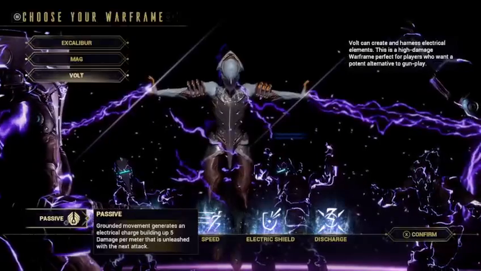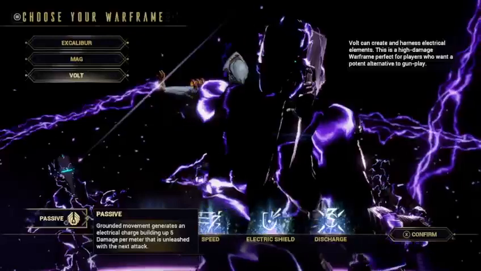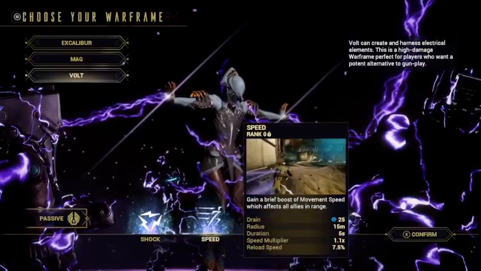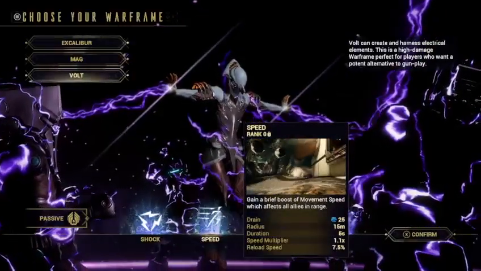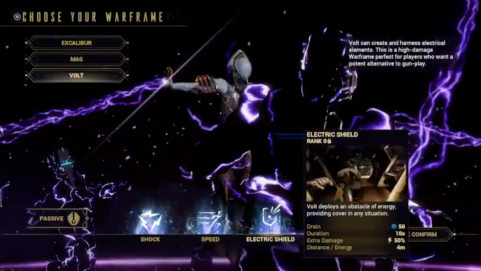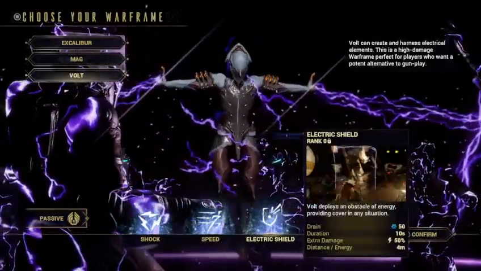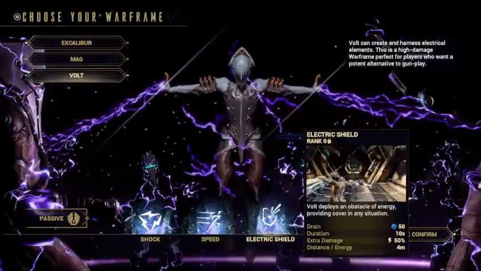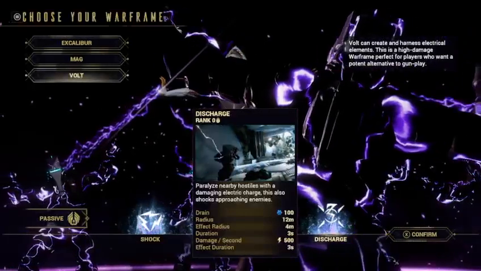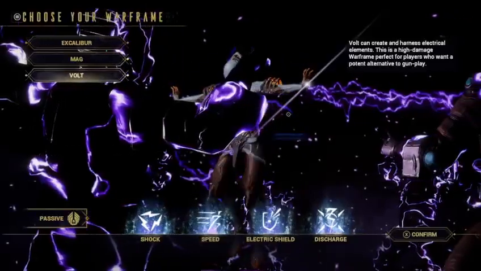Volt, the passive: the more you move, you get 5 damage per meter unleashed in your next attack, which is pretty cool. So standard Shock bolt is the first one, can chain to enemies. Speed boost for you and all allies in range, which is pretty cool. An electric shield provides basically just cover. I mean, as you can see, enemies can't shoot you through it, but you can carry it around with you while you're attacking. And Volt's ultimate, Discharge. Paralyze enemies with an electrical charge and shock approaching enemies.